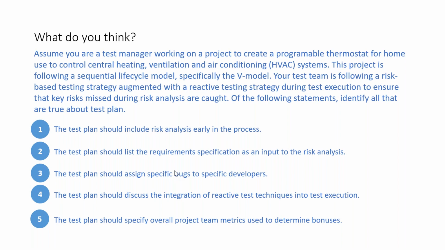Okay. So the second one is the test plan should list the requirement specifications as an input to the risk analysis. What do you think? True or false? So you are using a systematic approach, formal V model. So the team will develop requirements and that has to become an input for your test plan, and also it has to become an input to your risk analysis. True or false? Yes, true, we will consider because that is how we will do the risk analysis activity. So requirement specifications are needed.